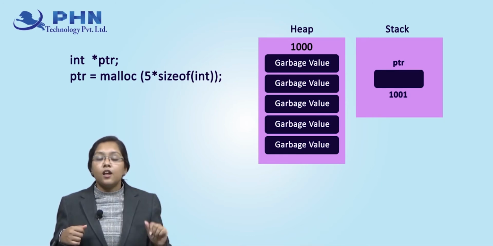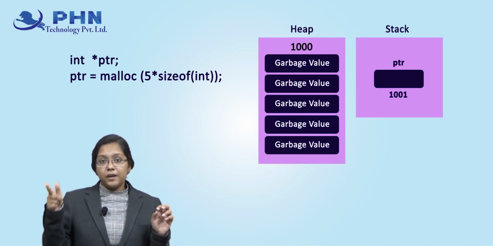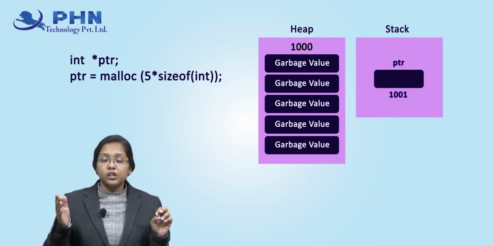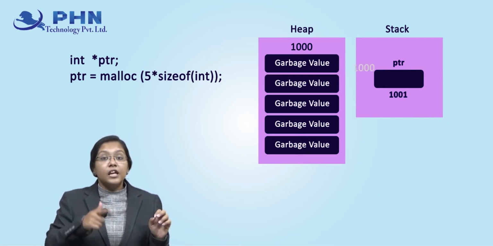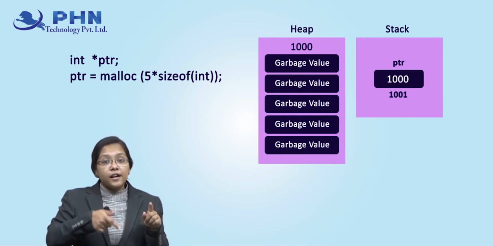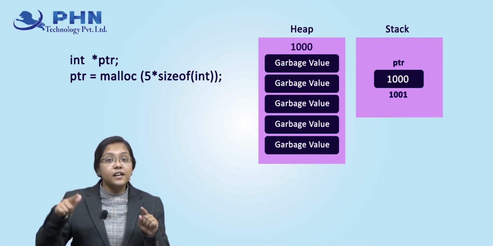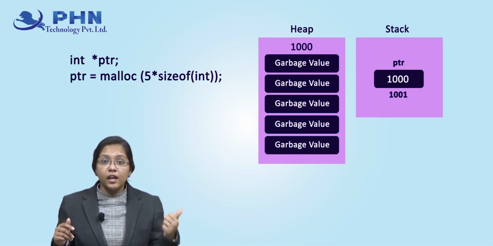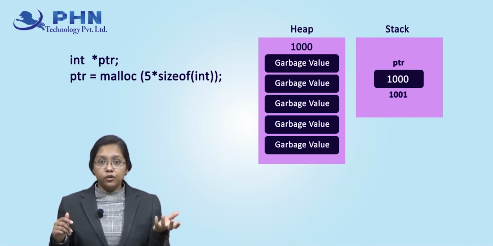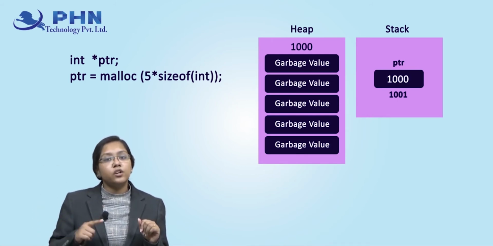Okay. Now, that address is stored where? In the ptr. It means the base address of that block which is stored through the malloc function would get stored in my ptr. Now that I have the address of that block in my ptr, through this ptr I can access that heap memory, right? We have seen this concept in the malloc and calloc video. So similarly, here also the same thing is going to happen.